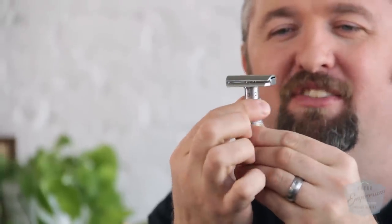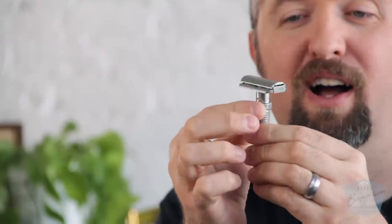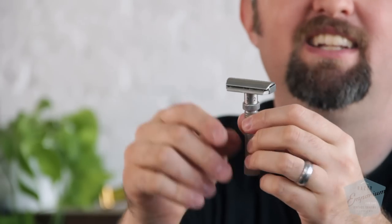One last thing I didn't cover is the adjustment itself. You turn the little dial and it goes from wide open all the way closed. I know some people use it on number one, some on four or five, but most people I've found like around two and a half or three — that's where I use mine. I tried to make that the 'normal' setting. Just like Gillette had light, heavy, and regular Super Speeds, I wanted everyone to find a setting that works for them.